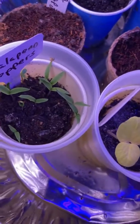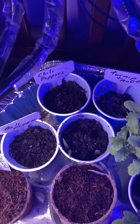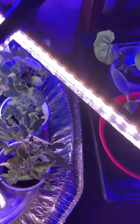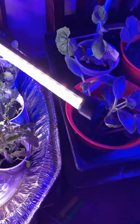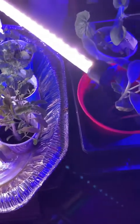The jalapeno peppers have germinated. They're coming on up. We've got the bell pepper coming on up. So yes, things are looking good, mostly everything except my chili peppers. I haven't seen any sign of anything there. So yeah, no signs of my chili peppers.